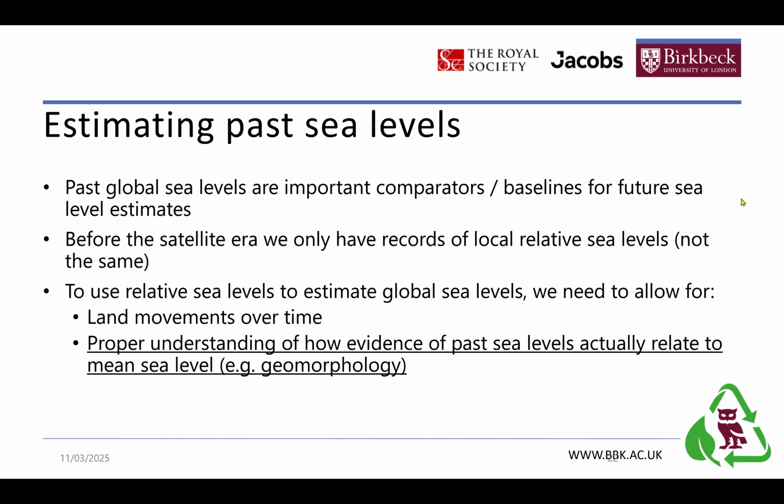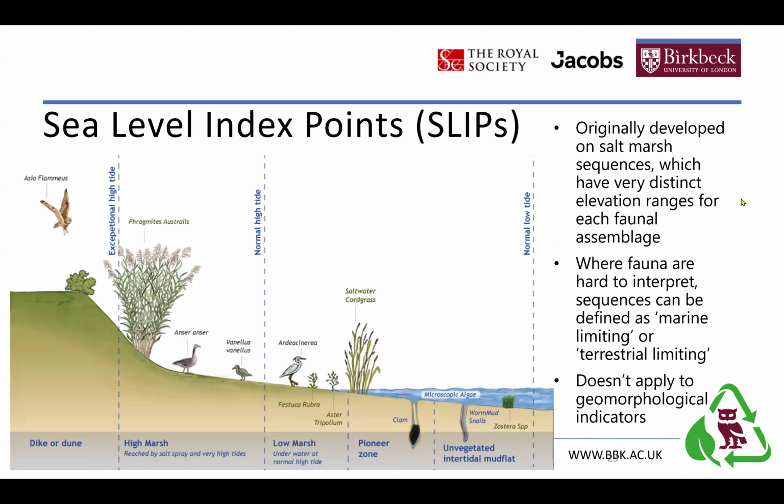And that matters because obviously the tidal range in the UK is quite large. So where Jenny was working in Greece and Italy, their tidal range is about 50 centimetres. And so if you've got a wave cut platform, that is mean sea level. But our tidal range is more like 5 or 6 metres. So we have to think a bit harder about how mean sea level relates to the feature that we see in the landscape. So I'm starting off more easily with sea level index points.